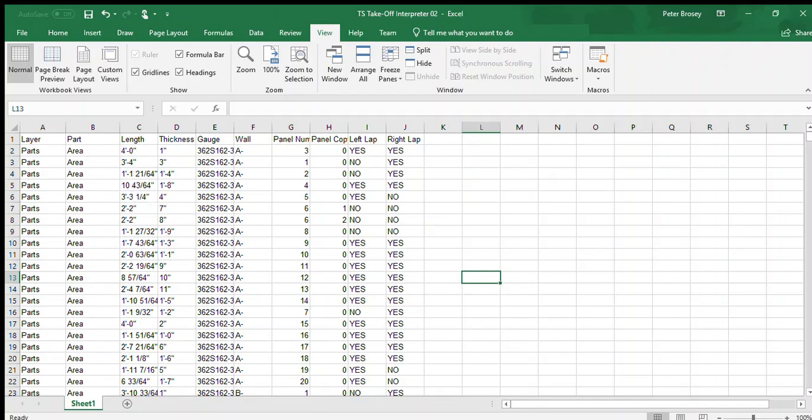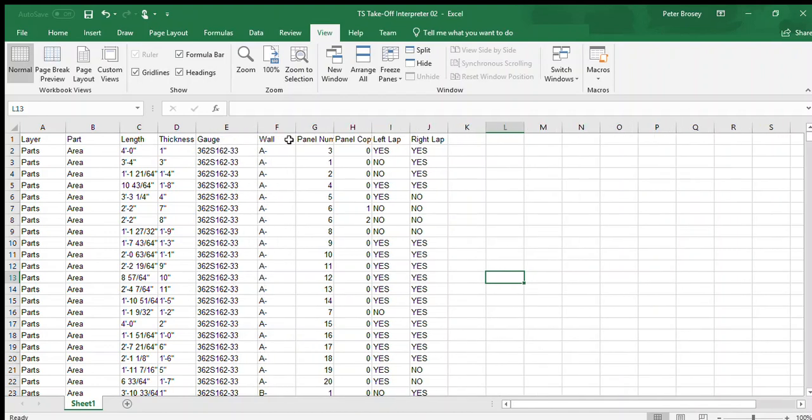This is represented architecturally. We had to write special code to translate feet and inches into, we'll say in this case, the part called area has a dimension of 4 feet, which needs to be interpreted for this purpose as 48 square feet. So panel number 1, which is the thickness, is 48 inches or 48 square feet.